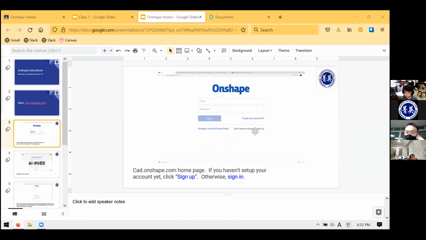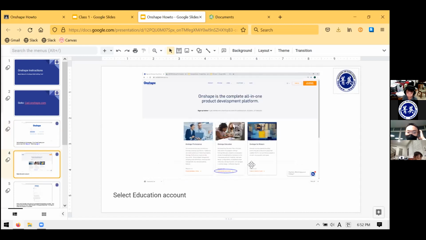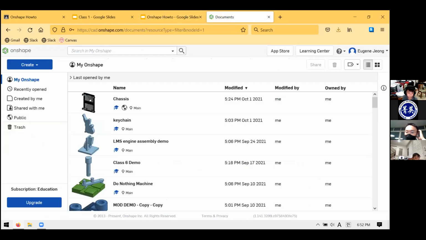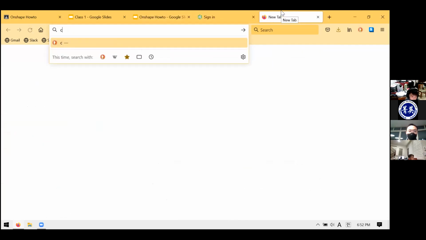From there, just like creating an account for any kind of service, you hit the sign up button. There's a little link at the bottom that says sign up. I can log out and show you what it looks like. If you're a first-time user, it'll take you to a page like this.